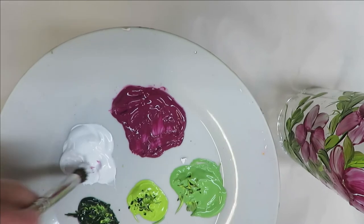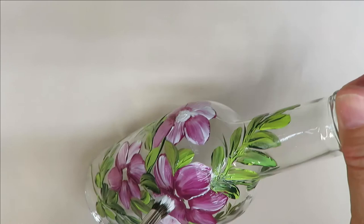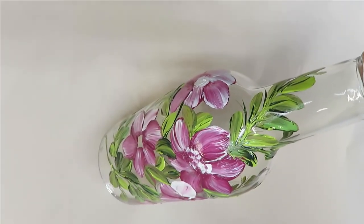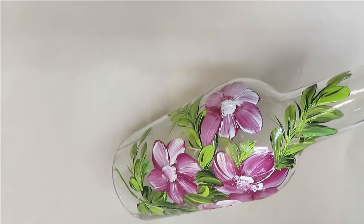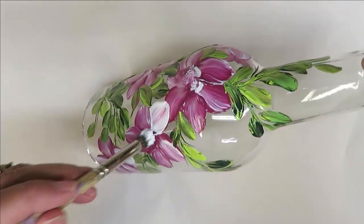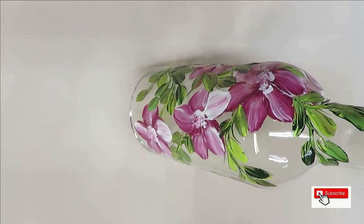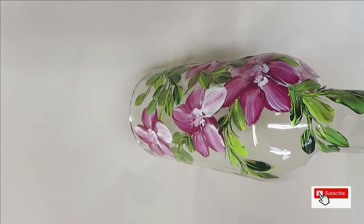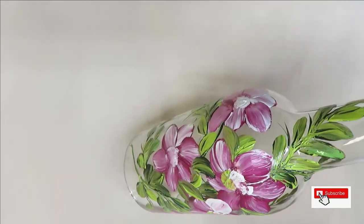All right, the next step, the finishing step, and if you're new, you will be learning that my designs are very simple. I'm putting my Deerfoot Stippler into the white. I don't even know that I'm going to wipe it off, but I'm just going to put it in there. Sometimes I touch it to get rid of the excess paint, but I'm not doing that on this one. If you don't like the pink being mixed in, give it some dry time. Avoid that. And then I'm going to stick it into the green, just the happy green. And I'm just going to come through and stick a little bit of the green on here.